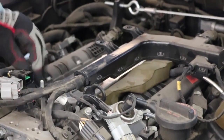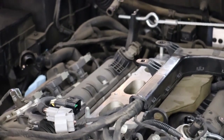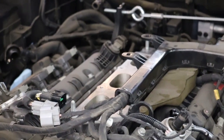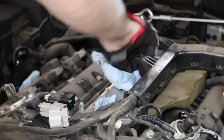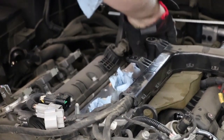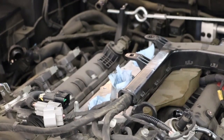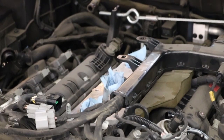Okay, so the next step is we need to remove these studs. There's two studs in the lower manifold, so you want to prep this by getting some shop towels or rags or whatever you have, and stick them in these ports because you don't want to accidentally drop anything down in those ports. Something in there, you're gonna have a bad day.